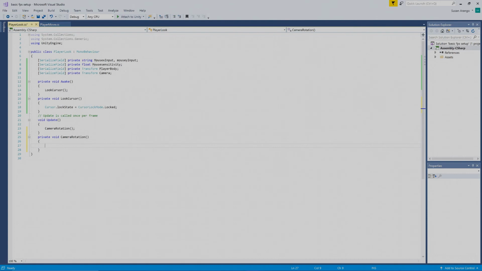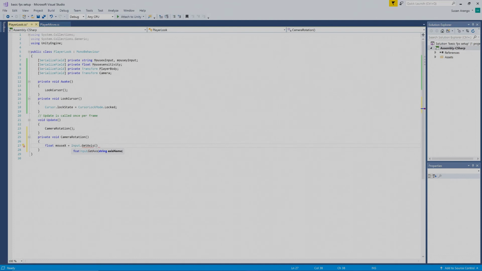So then in here, we're going to put in float mouseX equals Input dot GetAxis. And then what we're going to do is call the mouse input from up top there.